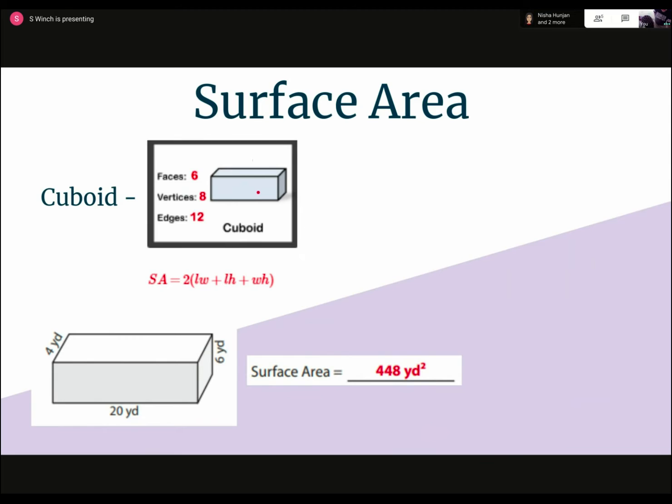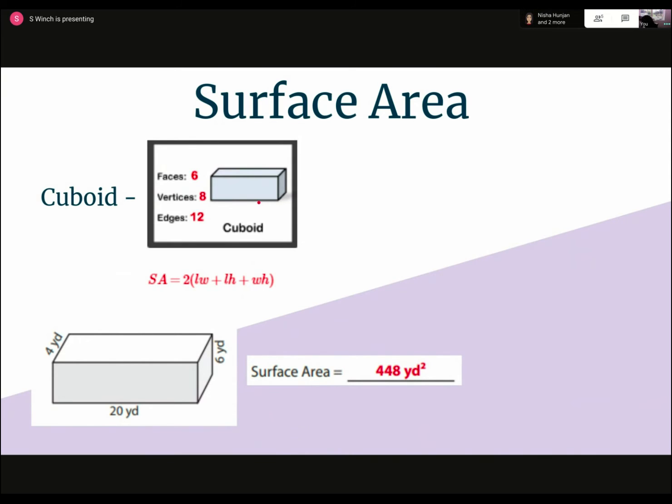So there's a couple of ways we can do this. What we're going to do is work out the length times the width of either side of the cuboid, and then multiply the length and width by 2, and the length and the height by 2, and then the width and the height by 2. It might be that you have 4 rectangles, depending on the size of the cuboid. It might be that you're able to multiply it by 4, okay? But here we are going to break it down.